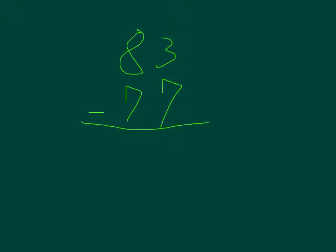Here we have 83 minus 77. Can 3 take away 7? No, it can't, because it's going to be minus something. So we gotta cross it out, and it will be turned into a 13. What's 13 minus 7? It's 6.